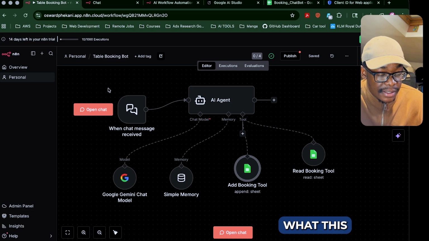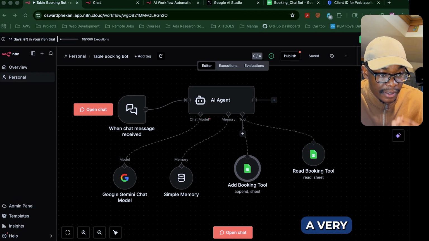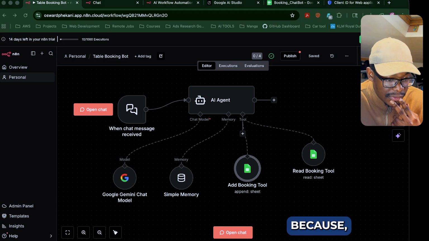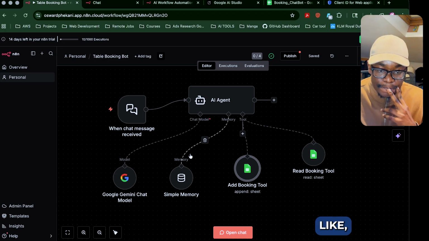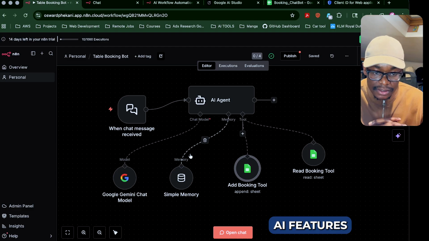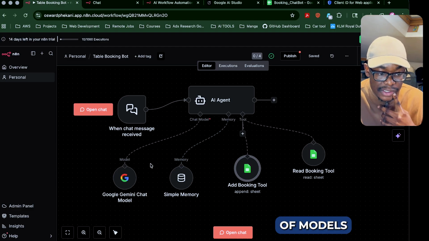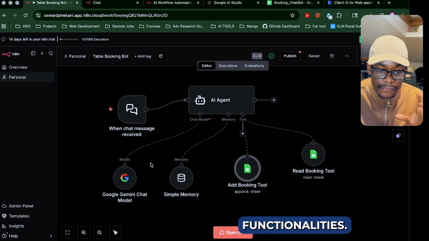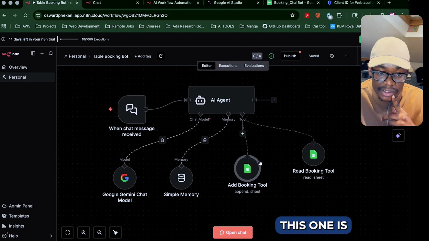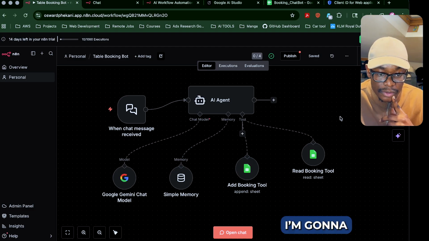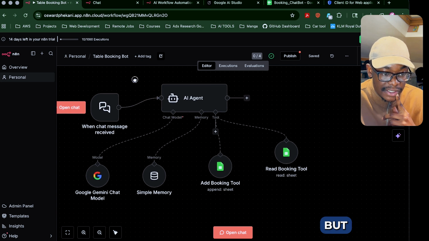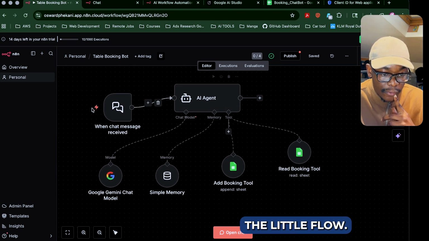And what this platform does is a very good workflow, because it combines a lot of AI features that you can run into, a lot of models, and do certain functionalities. So for this one is a chatbot that is automated on the web. I'm gonna showcase the test in a minute, but simply put, this is the little flow.